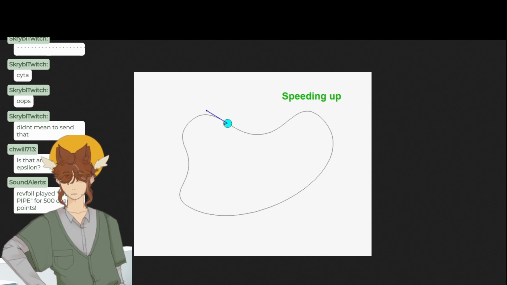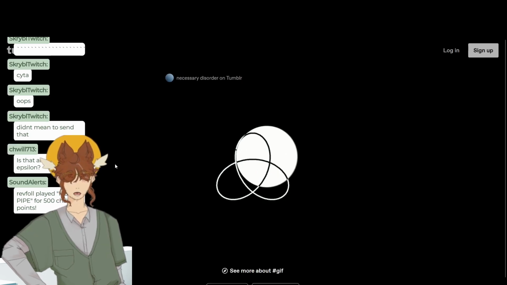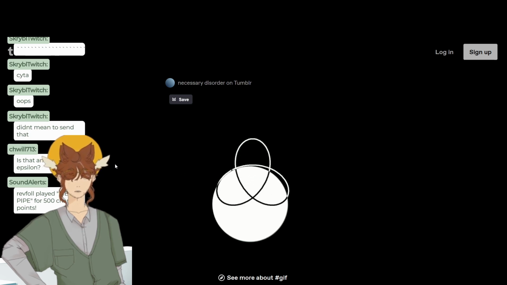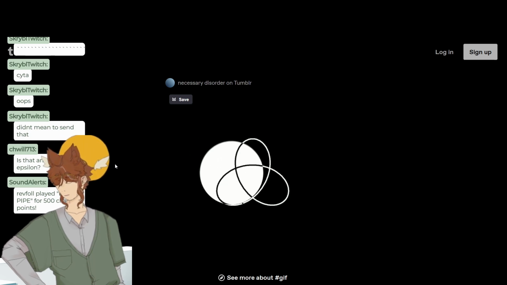That one's pretty good. Where's another one? This one is actually really cool. This isn't as much of a math one, but I think this one illustrates it. It's a Tumblr GIF, actually. But you can see the radius of curvature getting bigger as we go to the really big parts, and then as we get into these tighter turns, it gets smaller to match that, which I think is pretty cool.